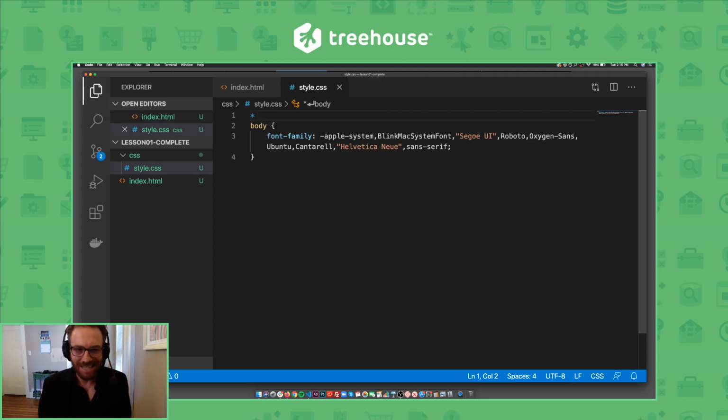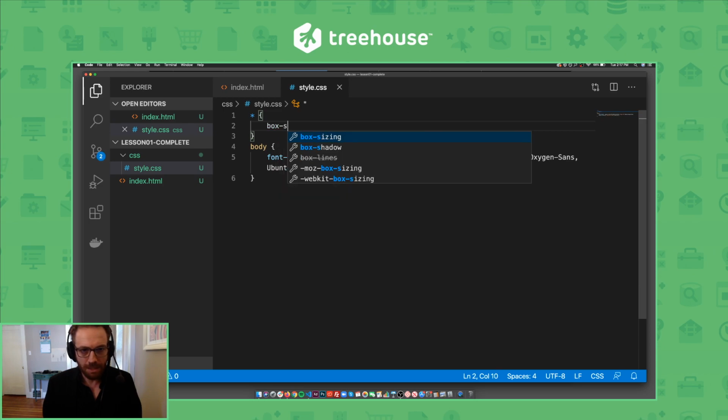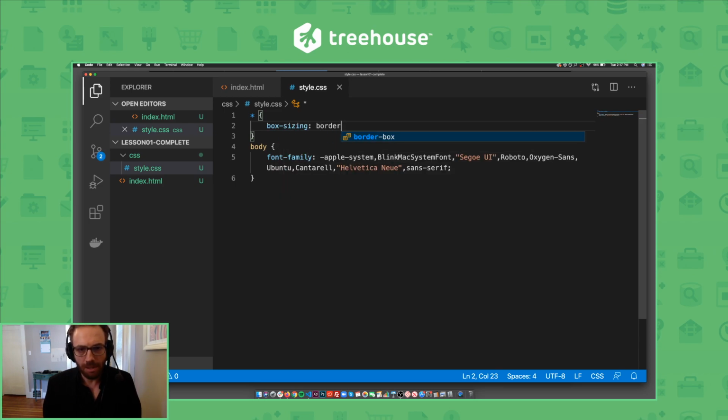I try not to use this universal selector for almost anything because of performance issues, but some of you are probably aware of box-sizing: border-box, and the idea is just make my box model behave a little bit more predictably, include padding in my calculations. I don't think that's actually going to affect anything that I do today in particular. When we get to more advanced multi-column layouts, that might have more of an effect.